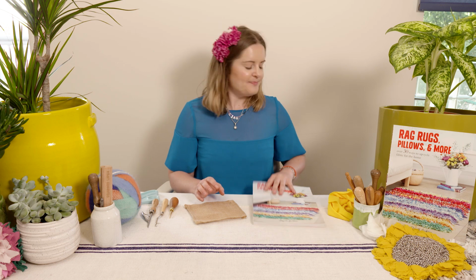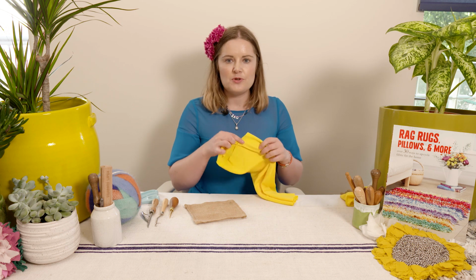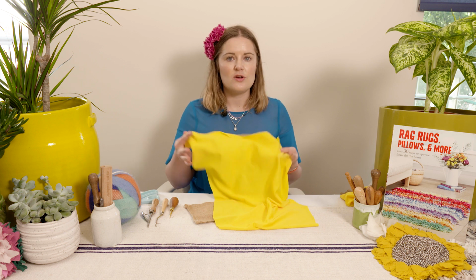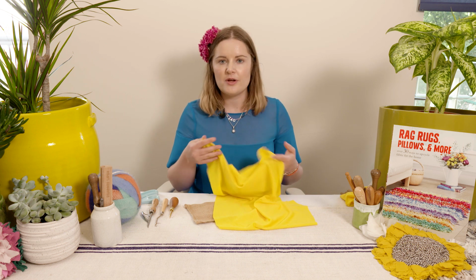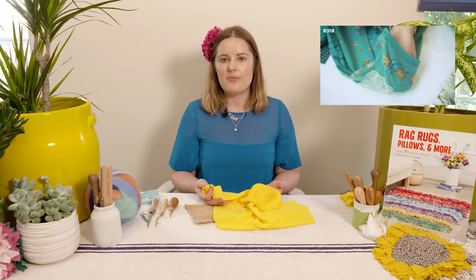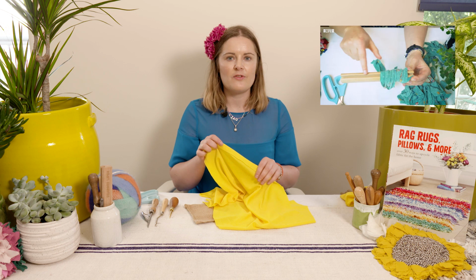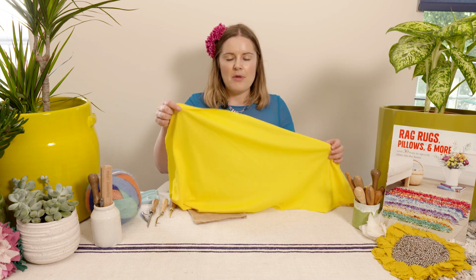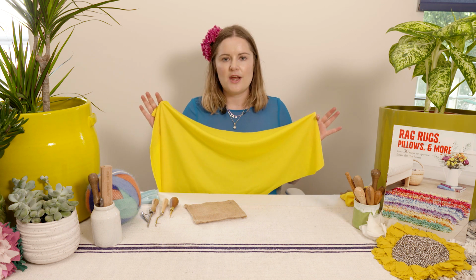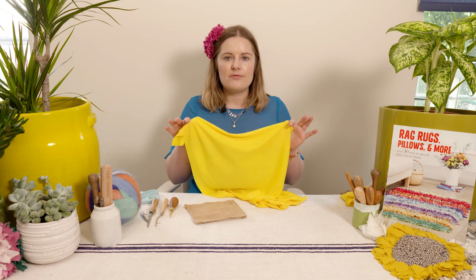So, getting going. The first part of the process of loopy rag rugging is always to prep your fabric. I'm using some fabric offcuts here, but you can use old clothing, patchworking remnants, anything you can find around really. If you'd like to know more about what fabrics I recommend and how to break down clothing, check out my other YouTube videos because they've got step-by-steps for that. But for the moment, what I'm working with is a blank bit of fabric that has no seams left on it, no hems, things like that. And it doesn't have to be a regular shape.